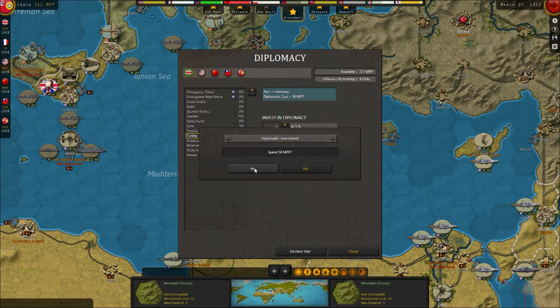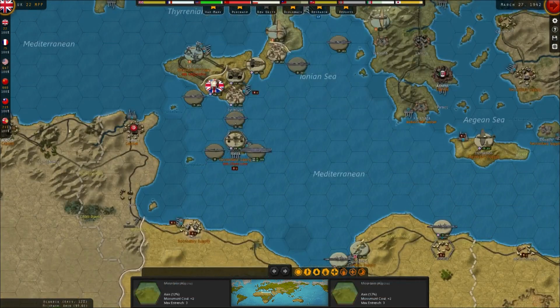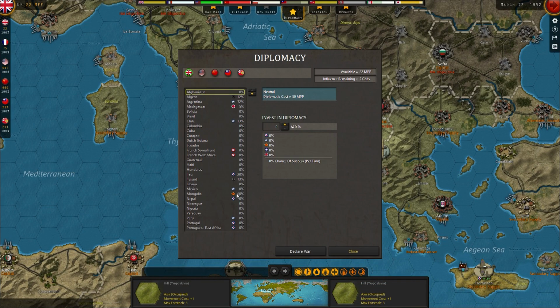And 2 and 3, if that's about all we can afford. And then that gives us 2 remaining chits, which I'll try and put into Turkish diplomacy in the next turn. So let's move on. India. Now again, what I want to do with India on the diplomacy front, we're going to go for Turkey. So I'm not going to do anything else with India at the moment.